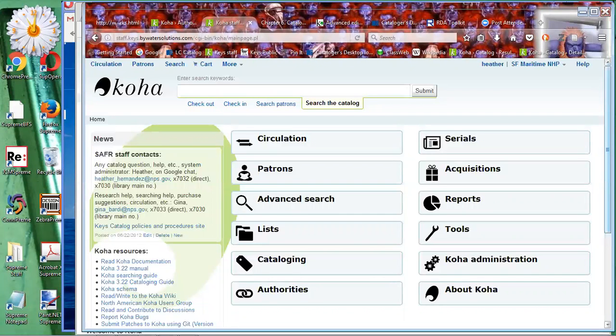I'm the Technical Services Librarian at the Research Center at San Francisco Maritime National Historical Park. We are chiefly a museum, library, and archive, but we're also the gateway to anyone wanting to research in our object collections. So we have quite a varied collection.